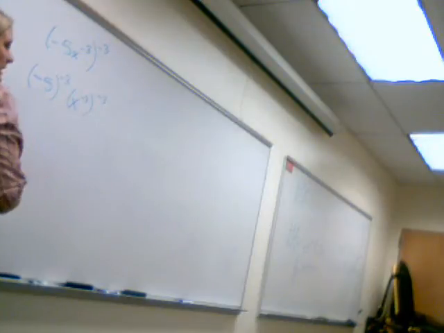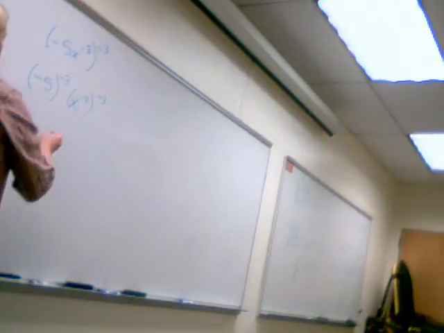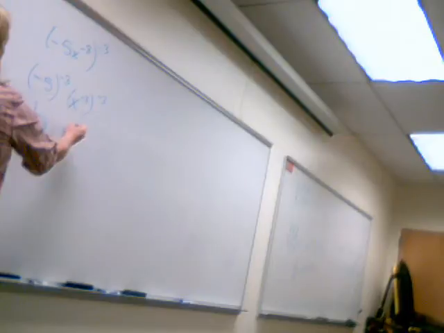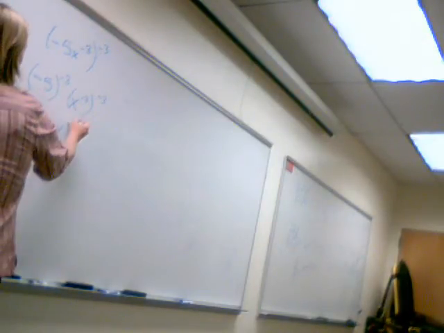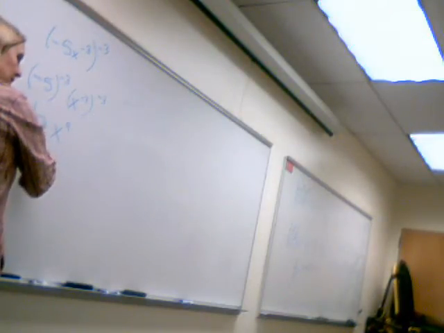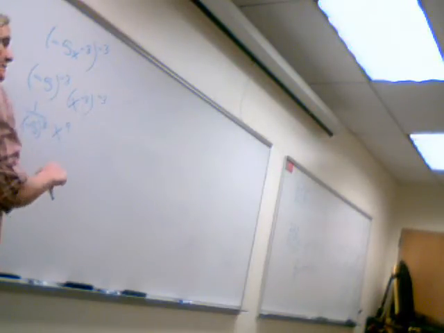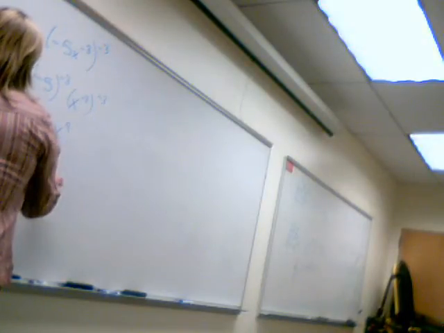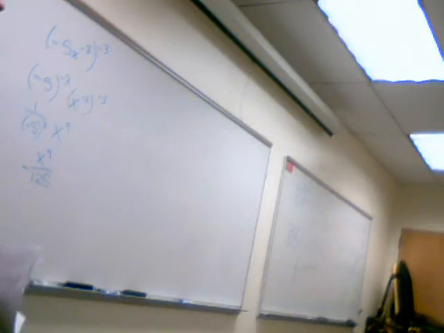What happens with negative 5 to the negative 3? It's another way to write it. Good. And then how can I rewrite my x? To the 9th, because negative 3 times negative 3 is a positive 9. Down here I need to clean it up. 5 times 5 times 5 is 125. But is it positive or negative? Negative. It's negative. So the answer is negative this time because of the odd exponent.